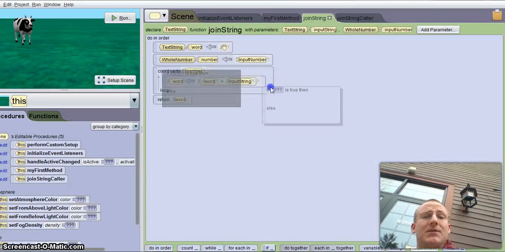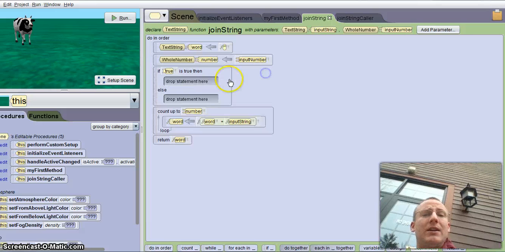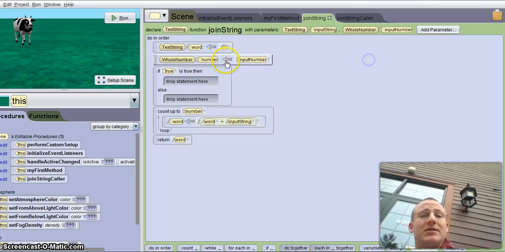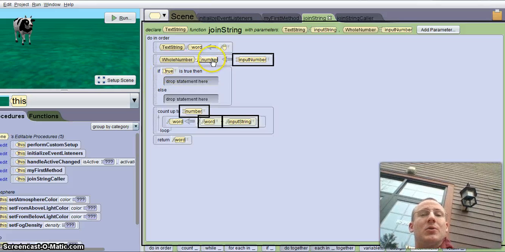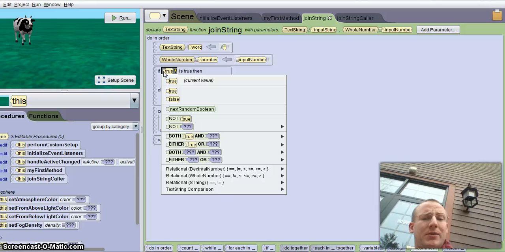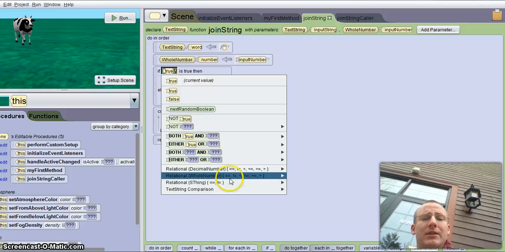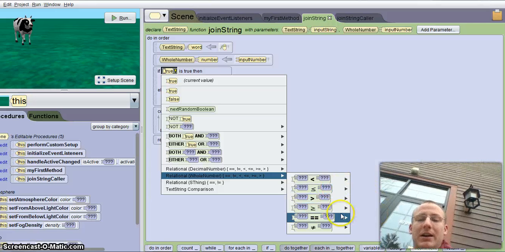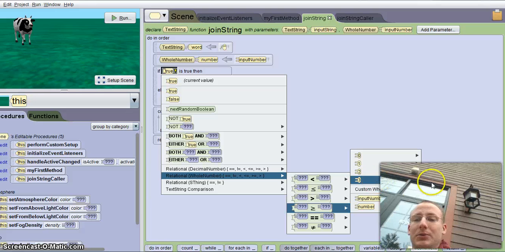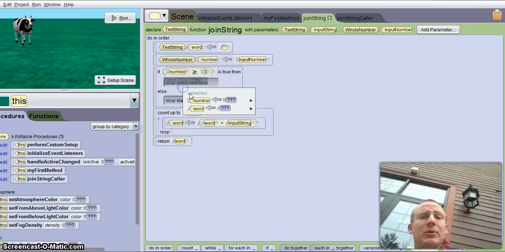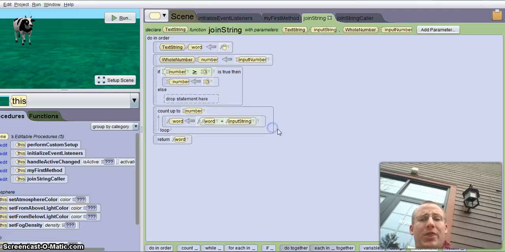So that sounds like an if statement. So before this loop, we can have an if statement to say if, and you have to decide what you are asking about. We're saying if this number that they passed as a parameter is more than 3, set it equal to 3. So if number is more than or equal to 3, we are assigning number to 3.